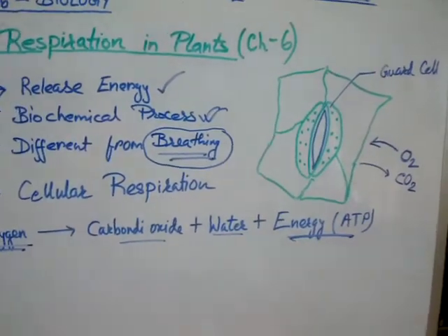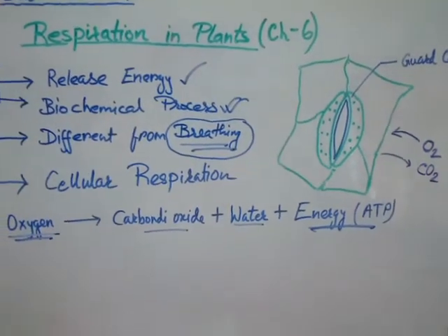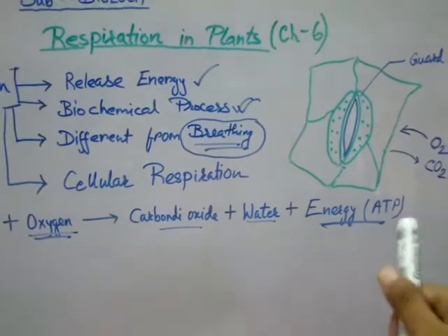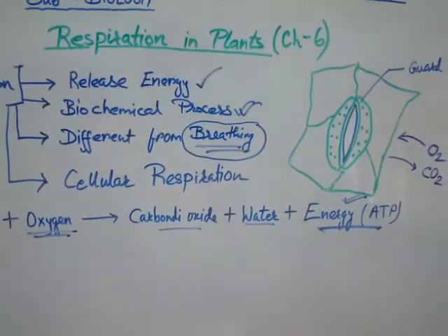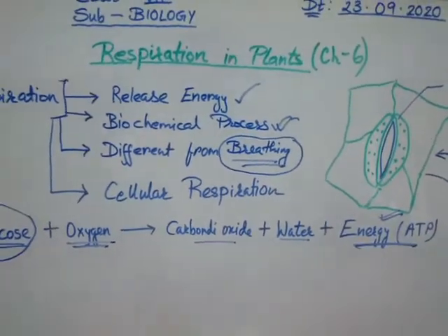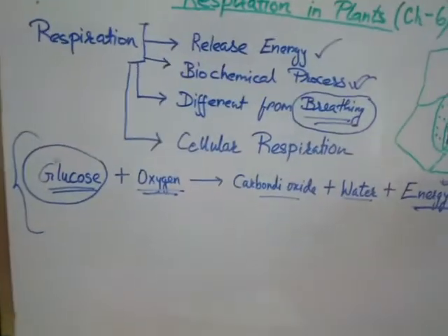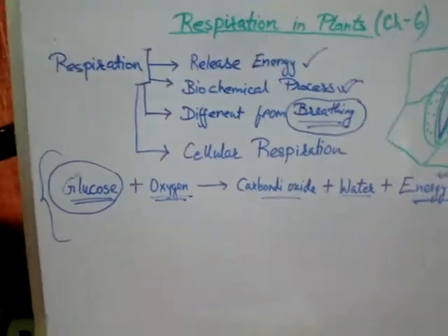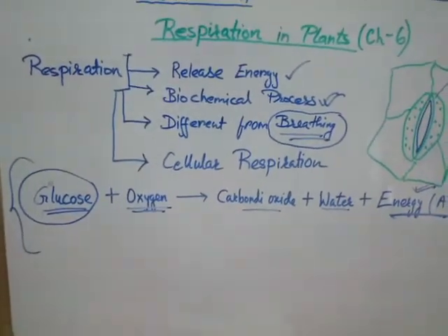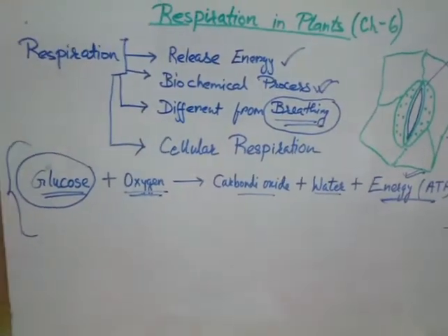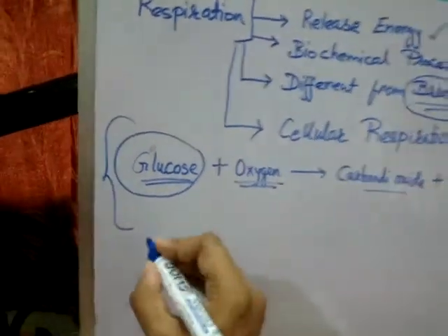that is ATP. This ATP is known as adenosine triphosphate. So it is this energy which is very much required to carry out the other physical and metabolic activities. And this entire process, this is the representation of the respiration process. Okay, now let's see the chemical equation of this.